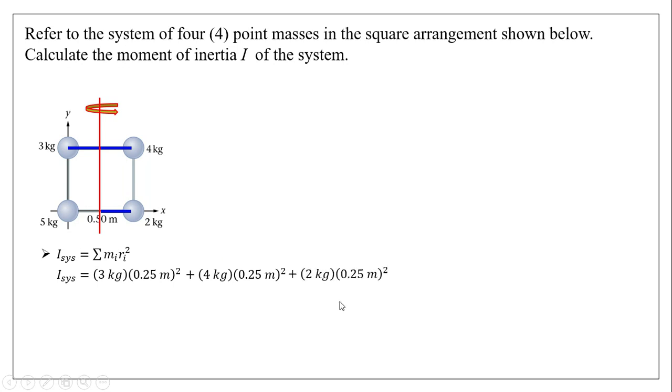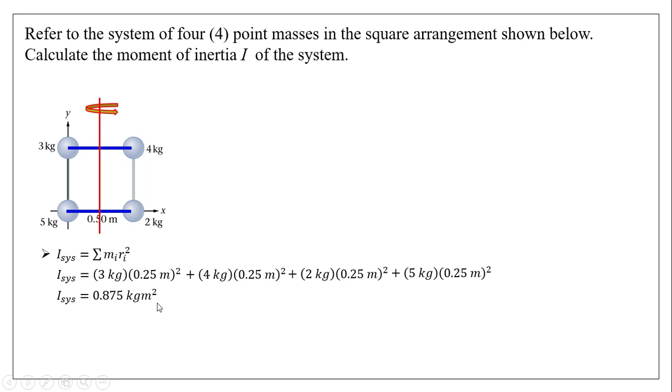So as you can see in my work, I'm doing each one at a time. And then last but not least, the 5 kilogram mass at the bottom left is also the same length away. For this symmetrical system, it's pretty straightforward. There are no trick traps here. Just do it 4 times and sum up the values, and hopefully your calculator work is solid. Okay, and if you simplify my work, you should get about 0.875, and the unit for moment of inertia is kilograms meters squared.